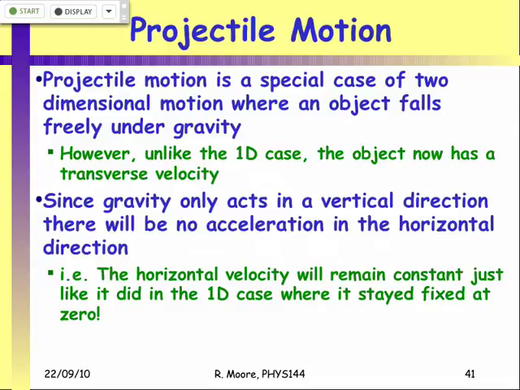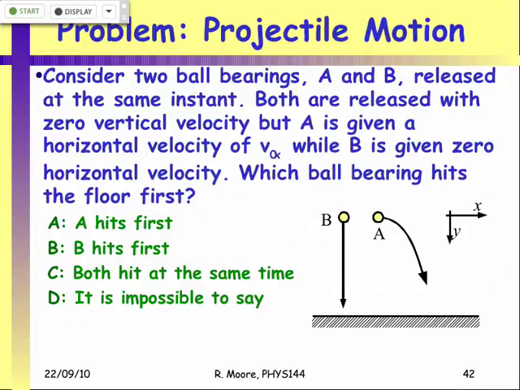Since gravity always acts vertically, there is not going to be any acceleration in the horizontal component of the motion, right? So we've got no acceleration horizontally, we've only got acceleration vertically. So this makes things actually nice and simple. First thing we have to ask ourselves is what happens if we actually give something a horizontal motion?